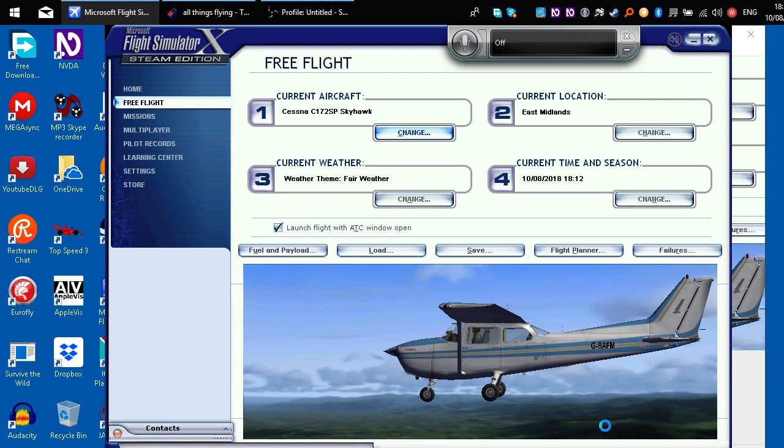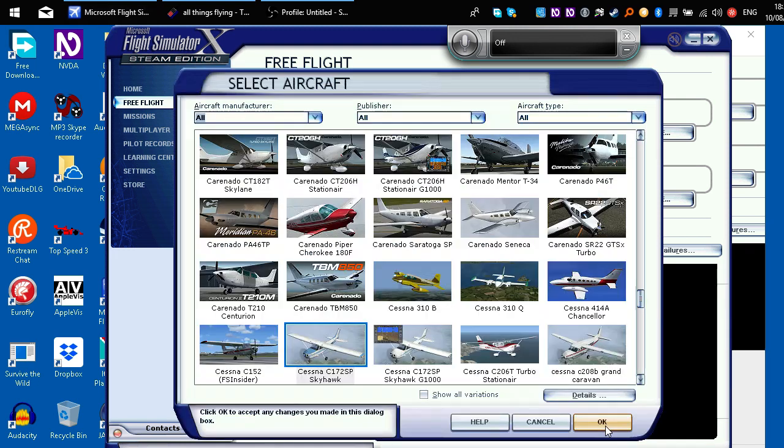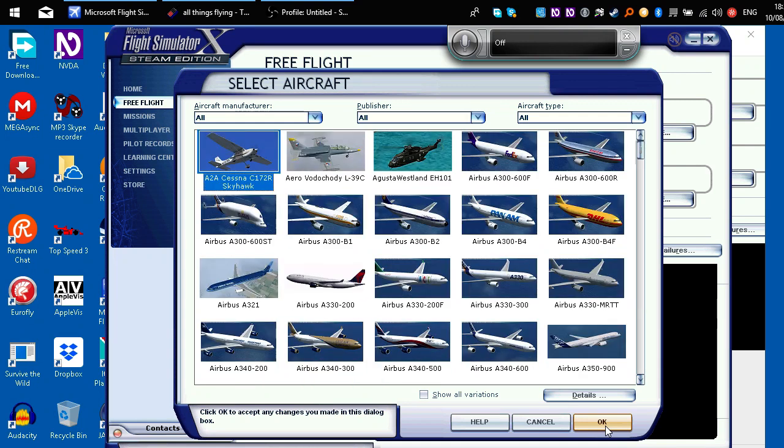Yeah, it's just loading itself because it's got lots of aircraft in here. I have loads and loads. There's all sorts of aircraft you can get, and I'm sure you will as you explore more into the world of simulation. So as soon as this is loaded, there we go. So we're just going to tab over until you hear list. Go down. And you can see I have 199 aircraft currently.